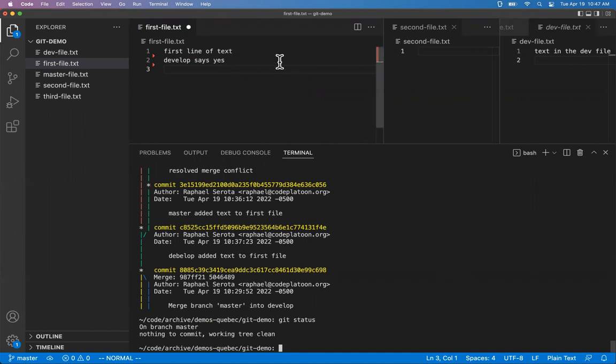I mean, you would have to open the file in VS Code. There's no reasonable way I can think of to resolve merge conflicts at the command line. At best, Git is going to tell you which files were problematic, but then I would have to open them up in my file explorer and fix them manually. Also, VS Code has other features that help.